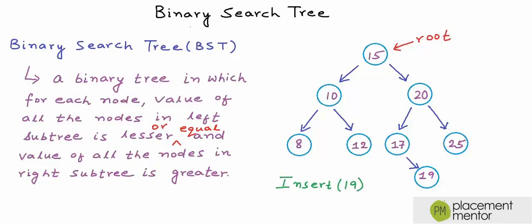To delete also, we will first have to search the node. Search once again will be big O of log n, and deleting the node will only mean adjusting some links. So removal also is going to be like search, big O of log n in the average case. Binary search tree gets unbalanced during insertion and deletion. So often during insertion and deletion we restore the balancing. There are ways to do it, and we will talk about all of this in detail in later lessons.